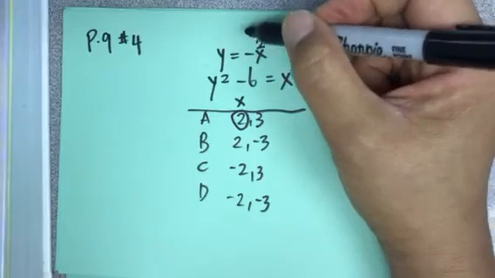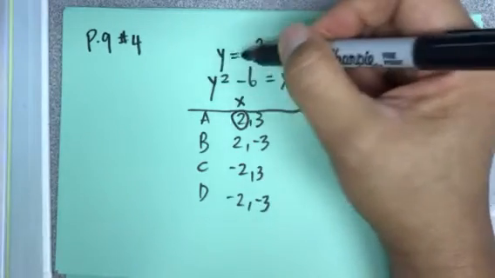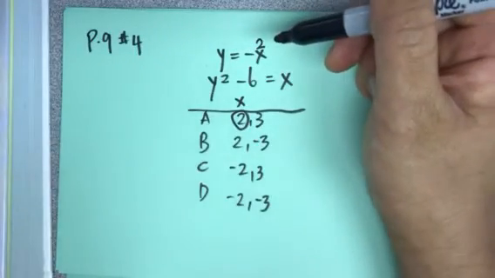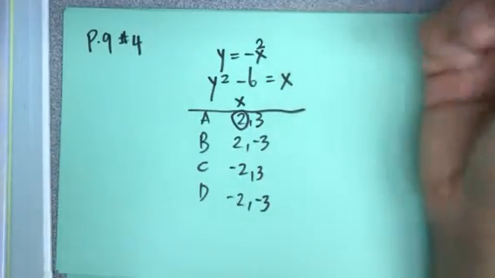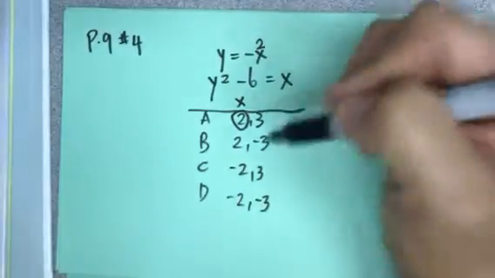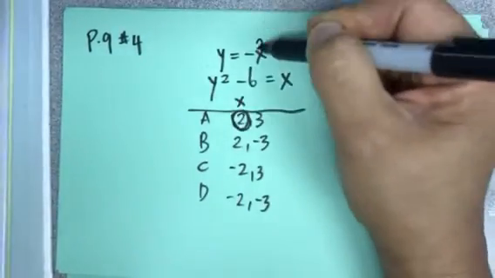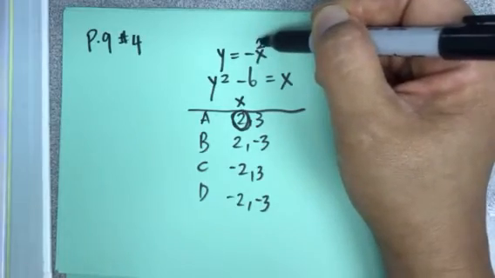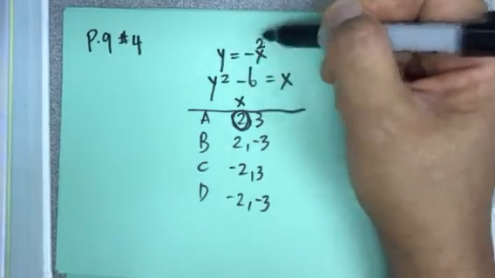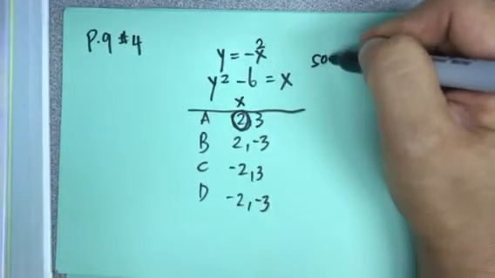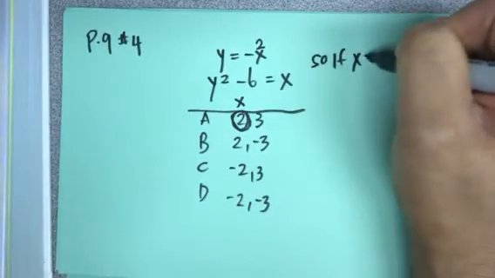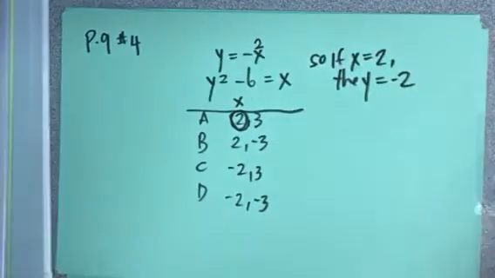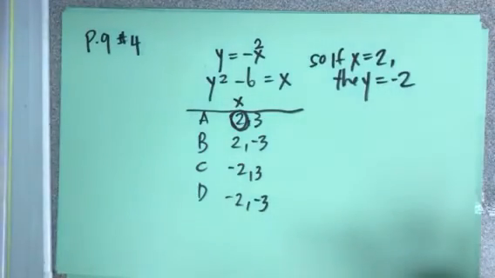3? No, think about it. y here equals -x, so y equals -2. So what does y equal? I just said it. y equals -2. So look, do you get it? We're taking the 2 and putting it right here, replacing the x. So if x equals 2, then y will equal -2. Do you guys all understand that portion right there?